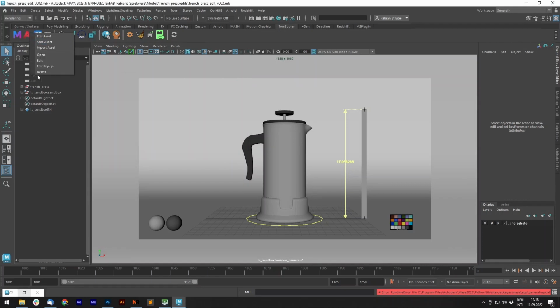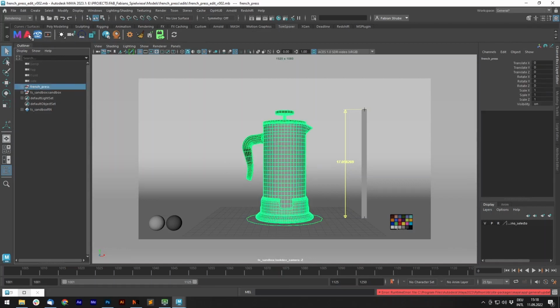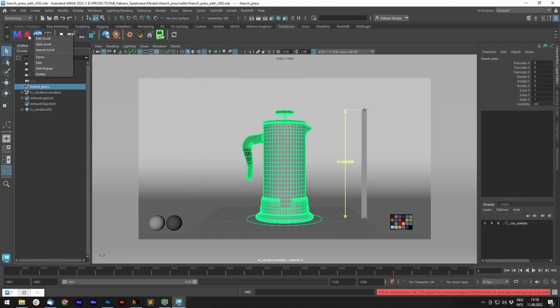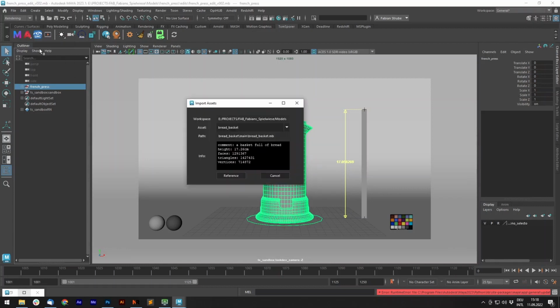If you save an asset, you have to select the asset in your scene, because usually in the edit scenes you might want to have lights for rendering, and so you quickly just select the asset, go to save asset, type a version comment, your version you want to have, and save it. And as a layout artist, you just want to import, and it will list you all the assets you have available with all the comments and metadata.